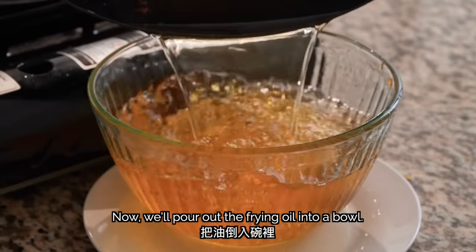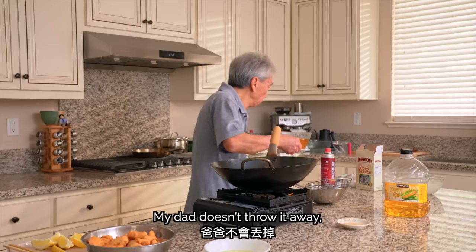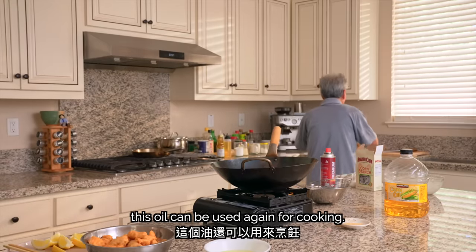Okay, now we'll pour out the frying oil into a bowl. My dad doesn't throw it away because once cooled and filtered, this oil can be used again for cooking.